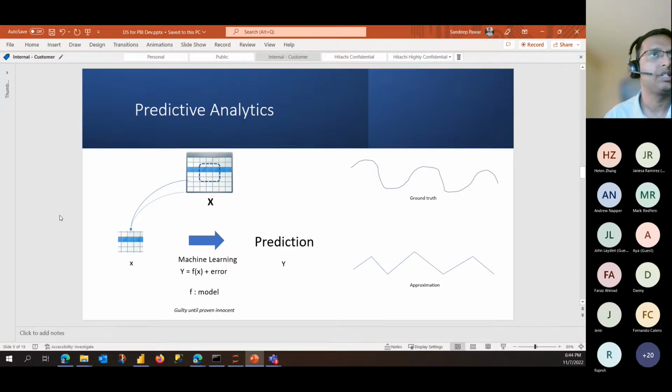What that means is I started with all of this data, and what I wanted to predict was the overall amount. You can think of this as a mathematical equation where the X in this case is my denormalized table.